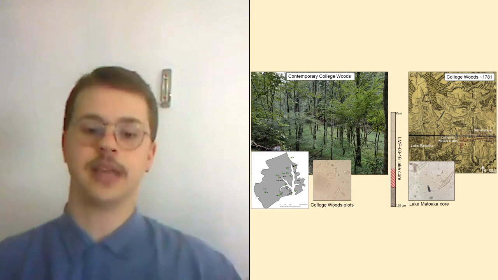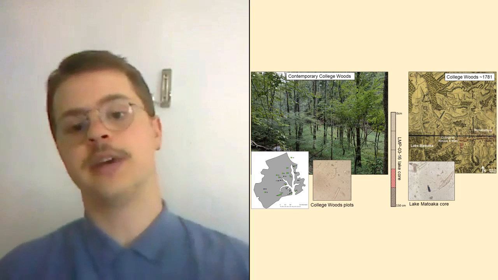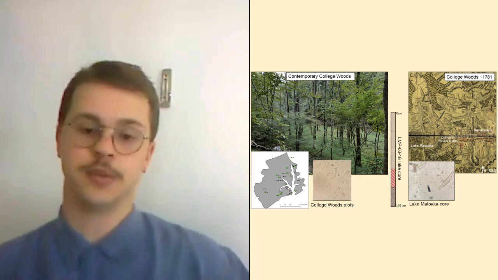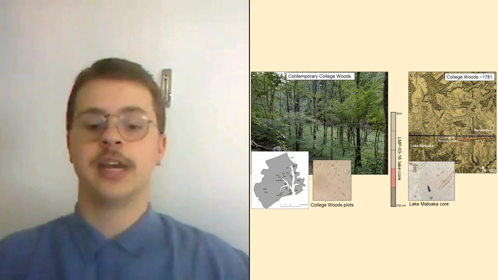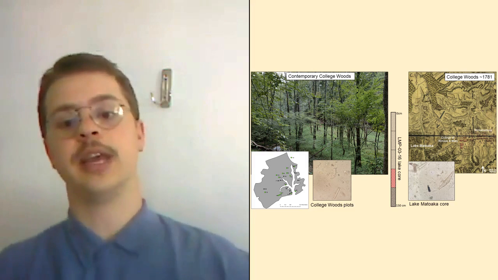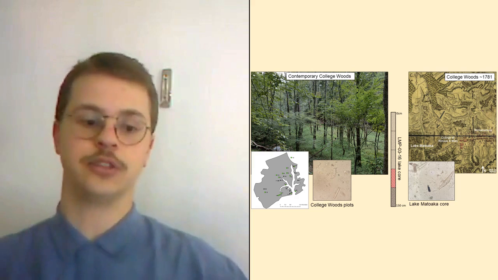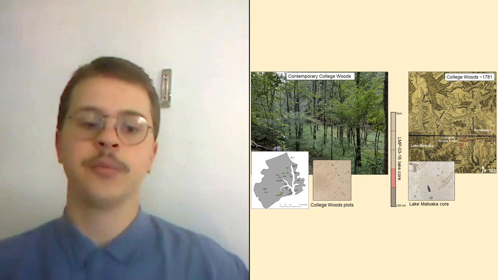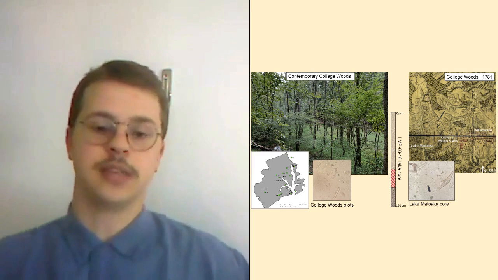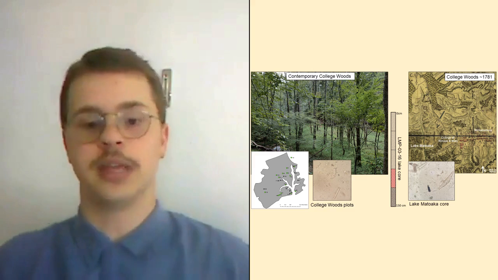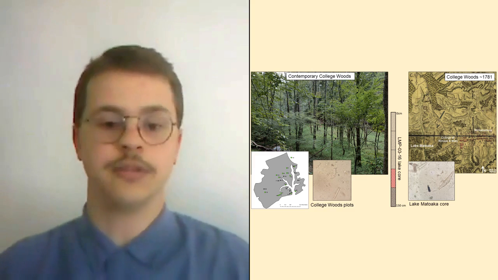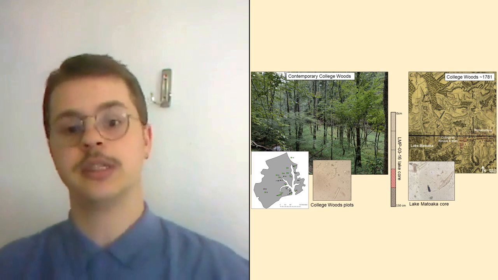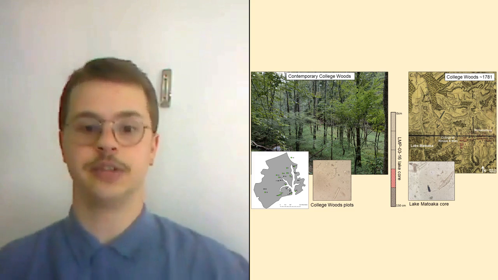My hope is that I will be able to compare the phytolith signatures from the lake to the modern phytolith signature, and since it's homogenized, use that average as a way to predict and identify when the two signatures matched up and when the woods became how they are now. Then my hope is that these findings will be able to show that other similarly cleared areas within Virginia could also reach the same diversity that we see within the college woods if they're just properly protected for the right amount of time.